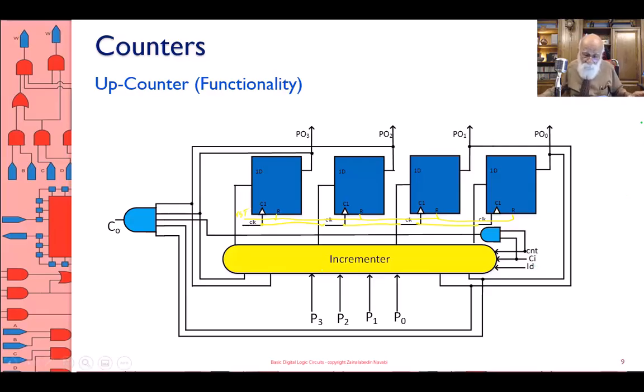if load is 1, I'm going to do this. If load is 1, there is a multiplexer there that puts P3, P2, P1, P0, these are the parallel inputs, on the D inputs of the flip-flops. These are the D inputs of the flip-flops. It's written a little bit up there, but that's it. Okay, so if load is 1, see the red lines, the parallel inputs go on the inputs.